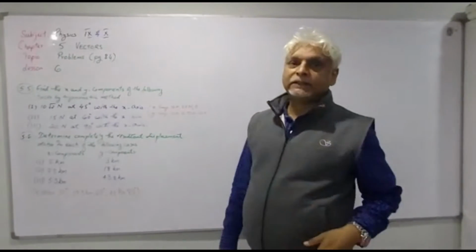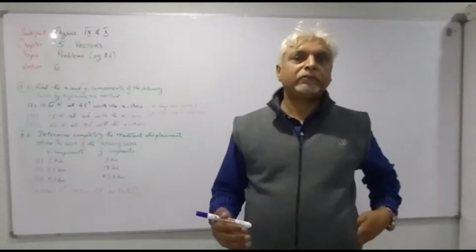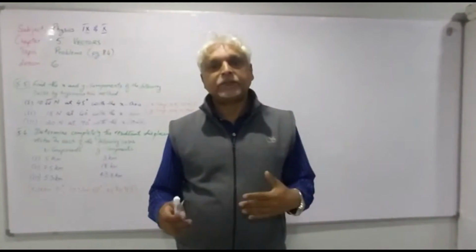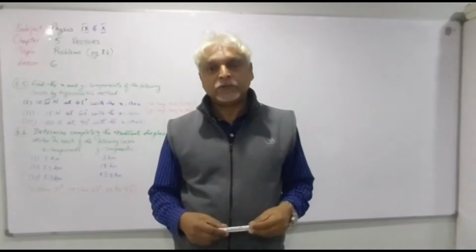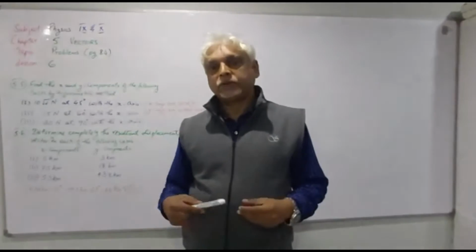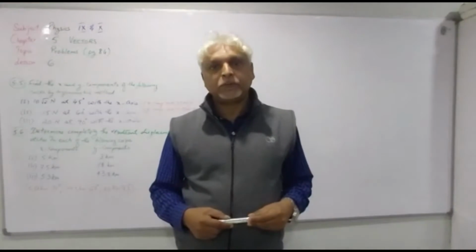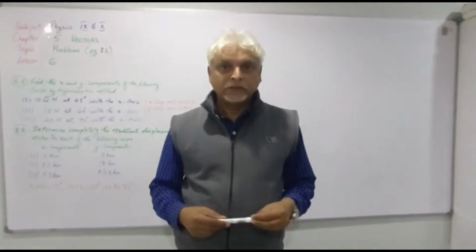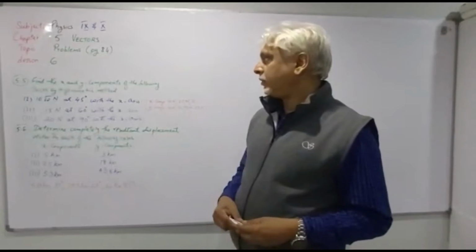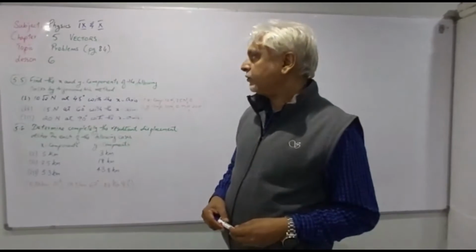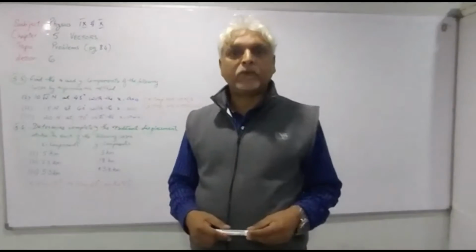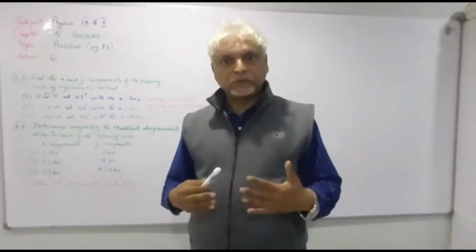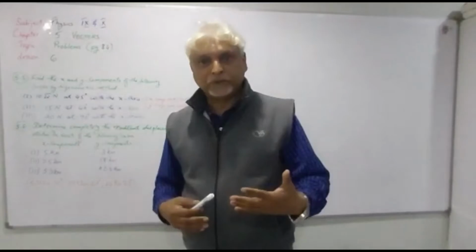This is the sixth lesson, and as I told you, scalar quantities can be measured with simple arithmetic, that is addition, subtraction, multiplication and division. Here, in order to solve these problems on vectors, we use geometric means and also trigonometry. For problems 5.1 to 5.4 I used geometric means of solving these problems. Now I'm going to use trigonometry.